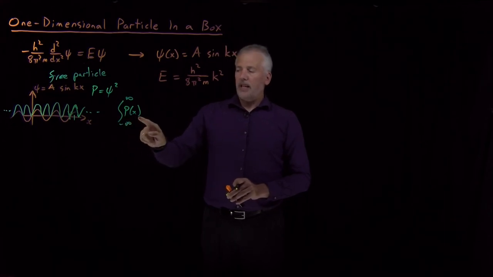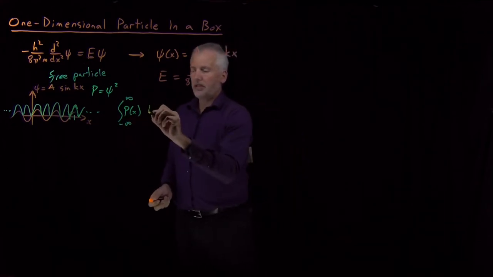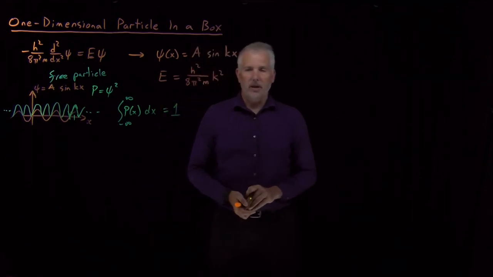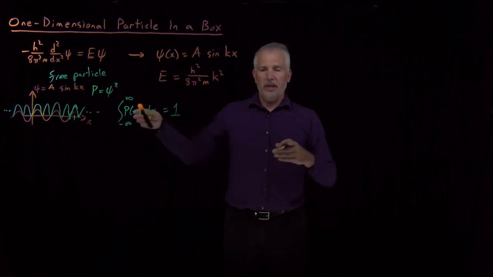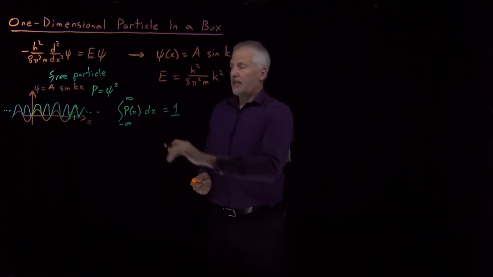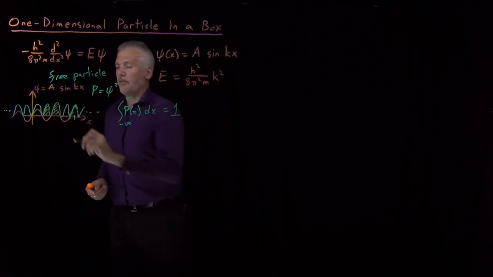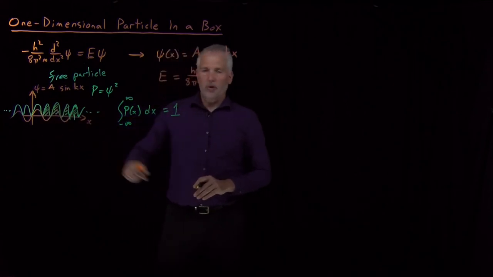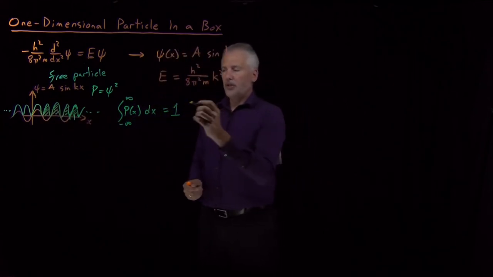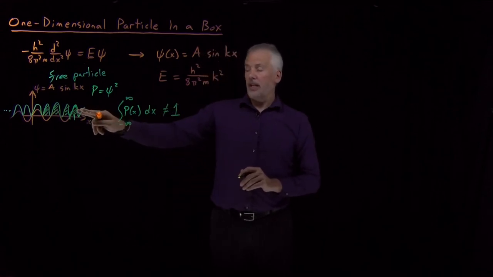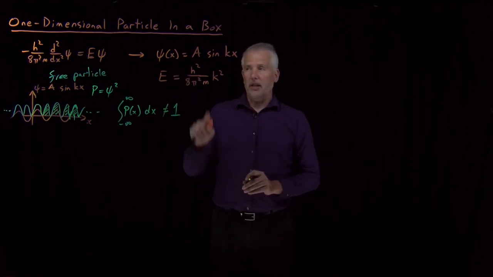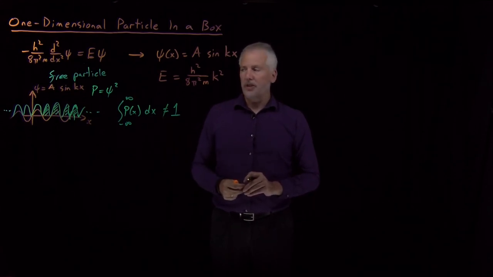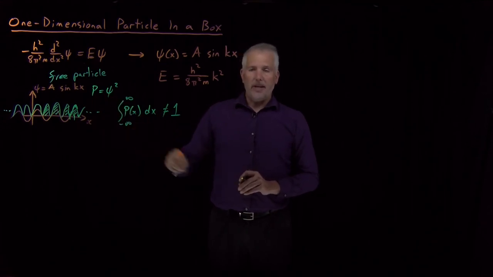The problem with this function is: if I integrate the probability of finding the particle at position x from negative infinity to positive infinity, what I should get is 1 — there is a 100% probability of finding the particle somewhere. But when I calculate the area under this green curve, adding up all the lumps all the way to positive infinity, that integral is clearly going to be infinite. We need the probability to integrate to 1, but for this wave function it doesn't, at least not if A is a number greater than zero. One requirement we impose on wave functions is that when we square them, their integral must be finite.